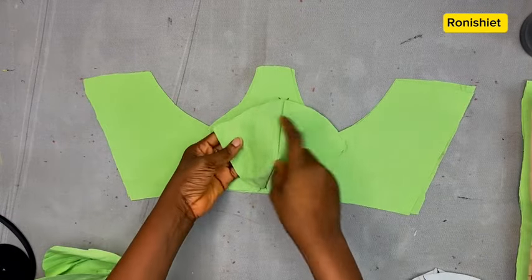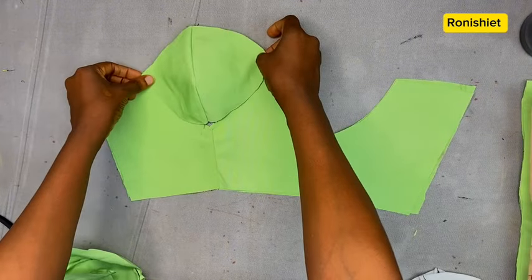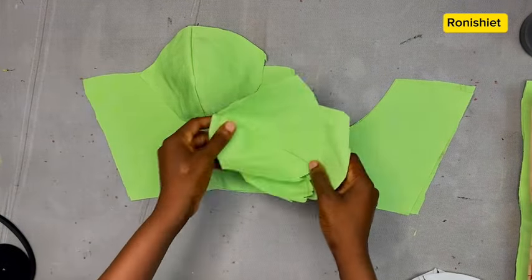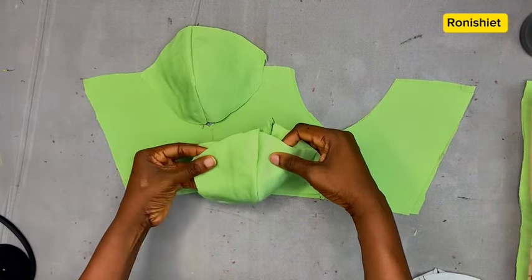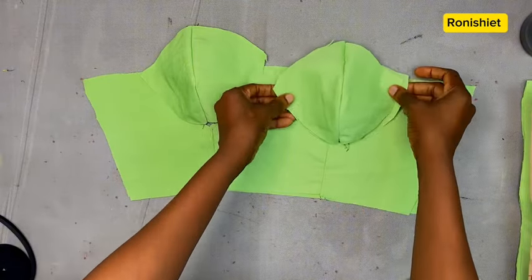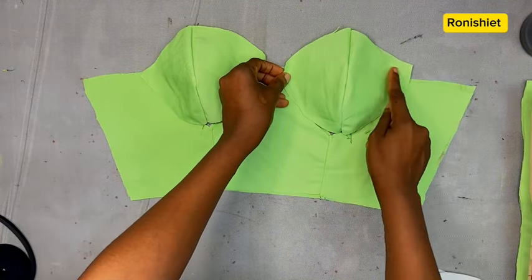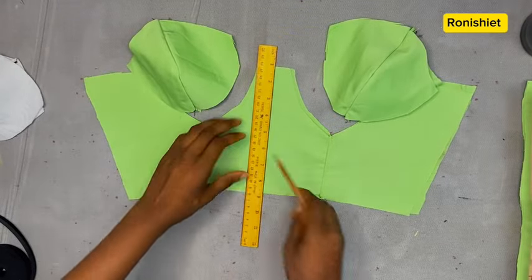Now what I'm doing here is just to identify the part that is meant for the armhole, and then align them together. So what I'm going to do now is mark out the lines that you're going to be using to create the designs. I have to do this first so that we would not make mistakes.